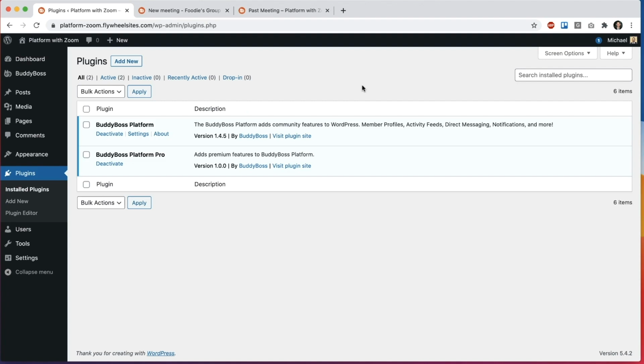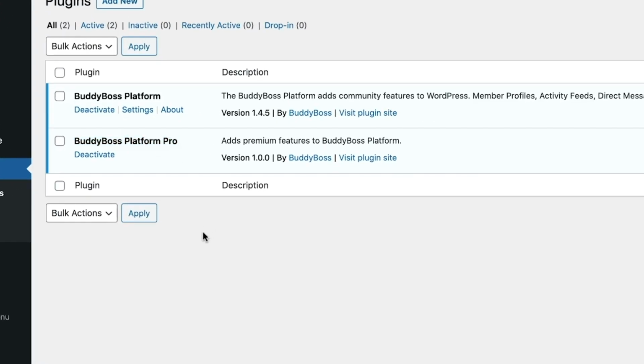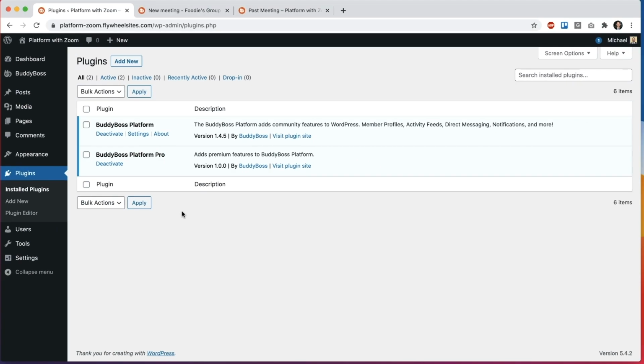So it's important to note that these Zoom features are actually not part of the free BuddyBoss Platform plugin. Today, we are really excited to introduce a brand new plugin, BuddyBoss Platform Pro. The whole goal of this plugin is to allow us to add really cool, innovative premium features for our paying customers, while still being able to give out BuddyBoss Platform for free and continue supporting that product. So BuddyBoss Platform continues to be our main focus. Everything we're doing now and all of our future plans depend on BuddyBoss Platform being the greatest social networking plugin for WordPress. So that will always be our main focus.